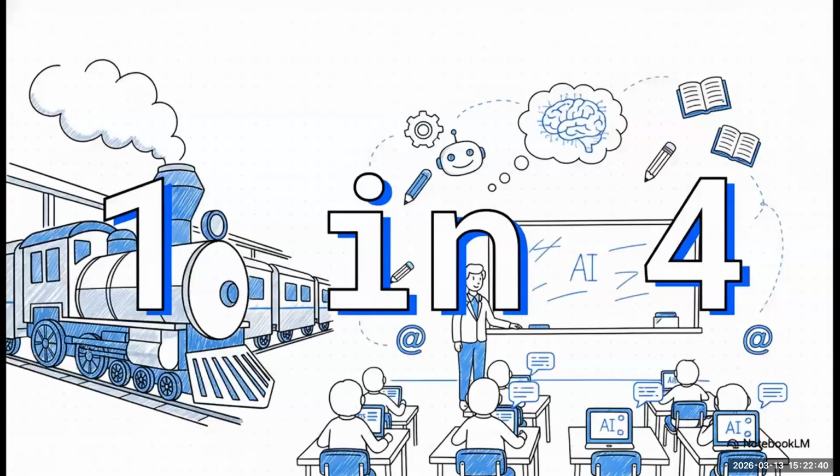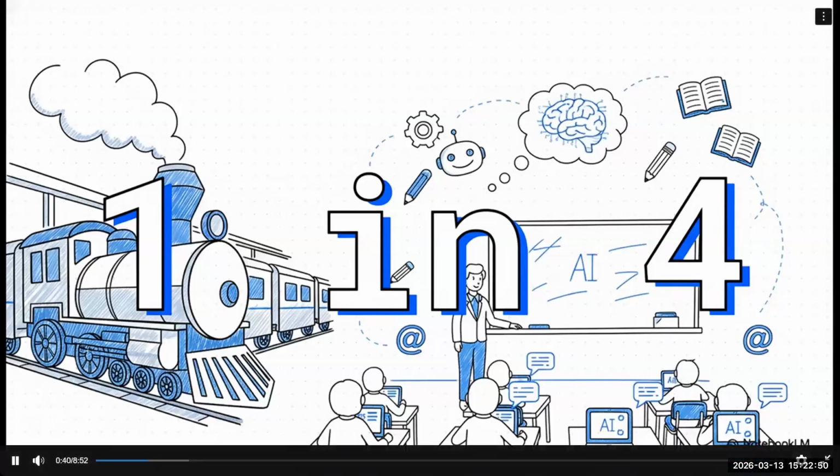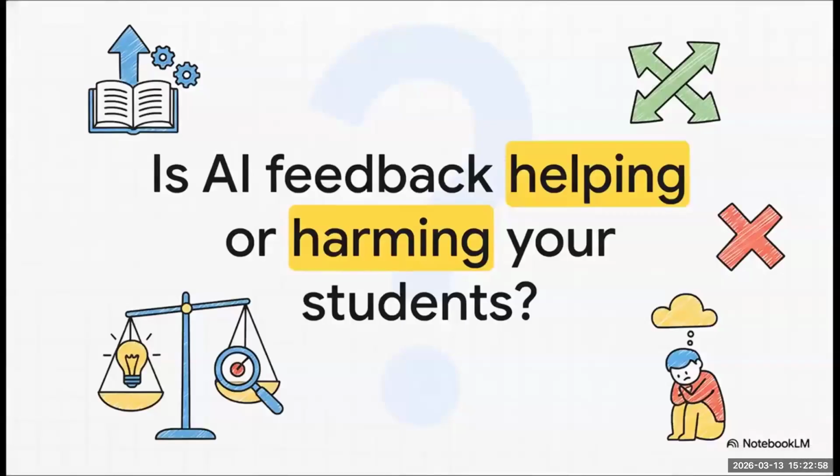And look, this isn't some sci-fi down-the-road kind of thing. It's happening right now. It's already a huge part of the school day for so many. A recent RAND report found that, get this, 1 in 4 teachers in the US used AI for teaching just this past school year. And if you're an English or science teacher, that number shoots up to almost 40%. So yeah, the tech isn't coming. It's here.